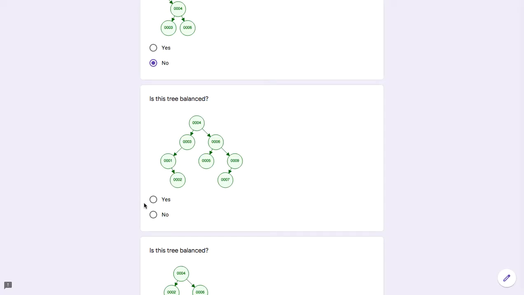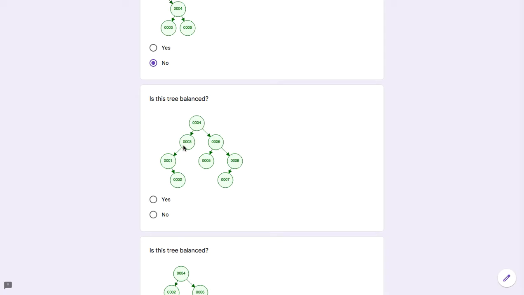All right, we're getting a little more complicated here, adding some more layers. And so here we have of height 1, 2, 3 on this side and 1, 2, 3 on that side. So the root node is balanced. What about the subtrees? Because we don't only care about the root node, we also care about the subtrees under the root node. Well, on this side, 6 and 5, that's 1 height on the 5 side and 1, 2 on the right side of the tree. So this is a balanced subtree.